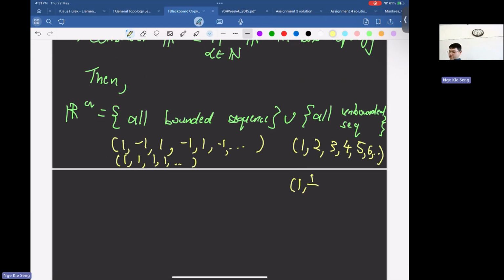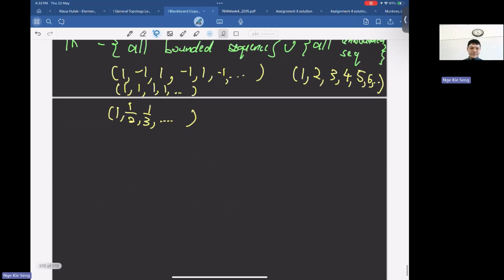What about 1 over 2, 1 over 3? Is it bounded? Bounded by what? Not the series, don't confuse them. The harmonic series is not bounded. But this sequence is bounded. Why? Bounded below by 0 and bounded above by 1. Every term is bounded below by 0. Sorry, I wrote this here because you were asking just now.